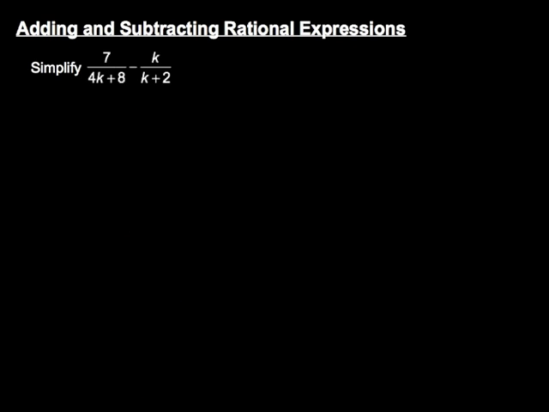Next up, it's going to be a little more complicated because I'm not just going to multiply things out. I am also going to look at what these denominators are. In order to do that, I'm going to factor this denominator. It's going to become 4 times k plus 2. And here I have a k plus 2, which I can't simplify any further. Notice that the only difference between the two denominators is this 4, so I'm going to say that my least common multiple is 4 times k plus 2.